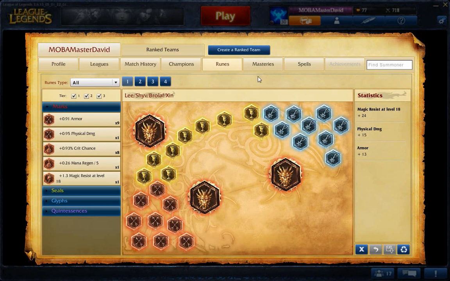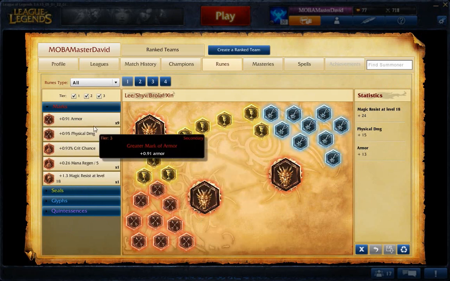And you can buy up to 20 rune pages, I believe. They're in 4 different sets: marks, seals, glyphs, and quintessences. Each different area has different strengths for runes.